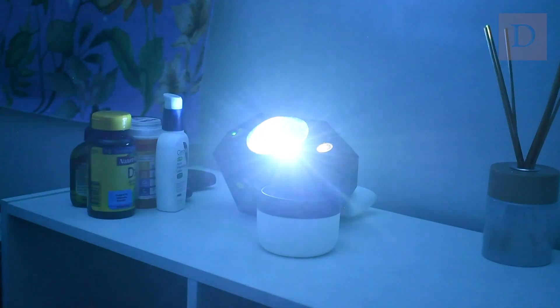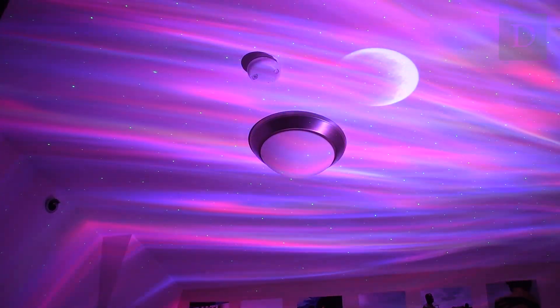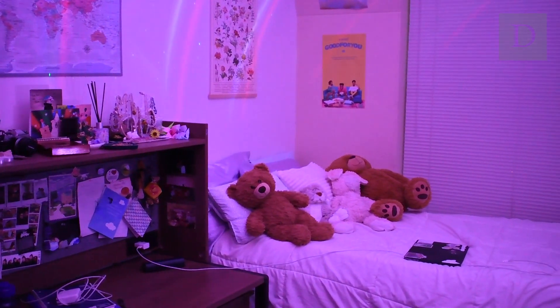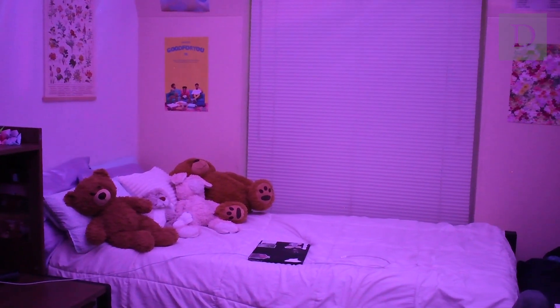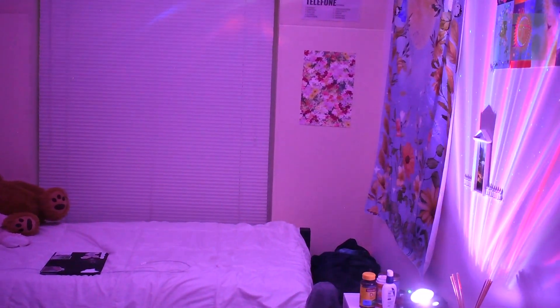I love to use my light projector. It's supposed to imitate the northern lights. At the end of the day, I really like to unwind by turning all my other lights off and turning the projector on. I usually keep it on all through the night, and it's really great when I don't want a harsh light. I like that I can still have that vibrancy when it's super dark outside.